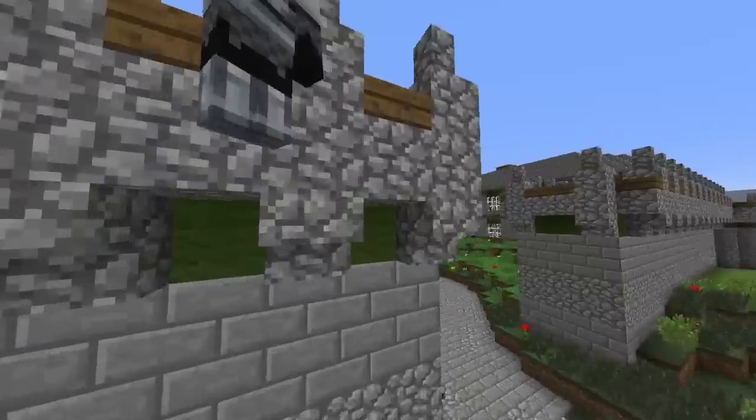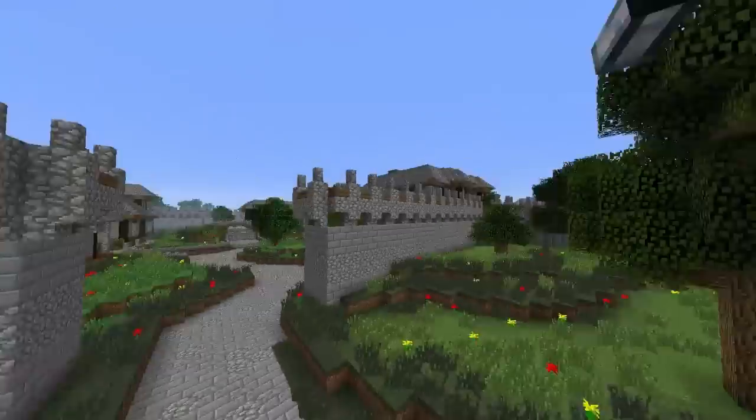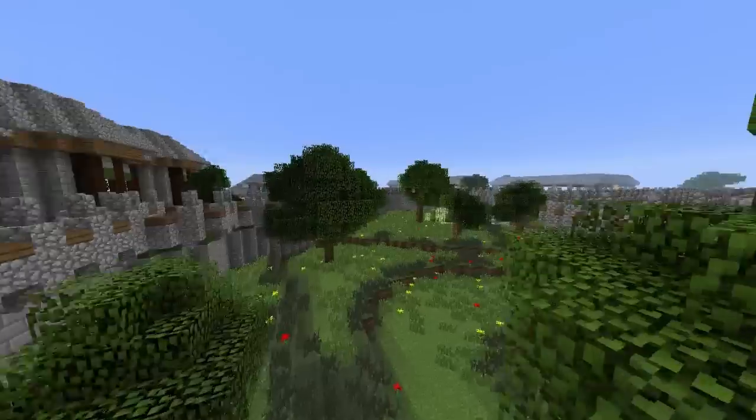And if you check on the wall here, this is a differently designed wall. We're pretty sure we've shown it, but that goes all the way around. This is the castle wall design. It's a bit grander because, you know, it's a castle.